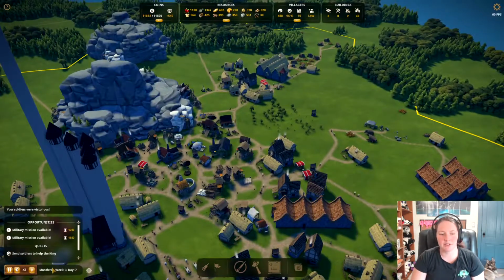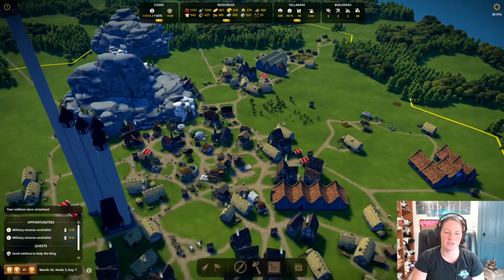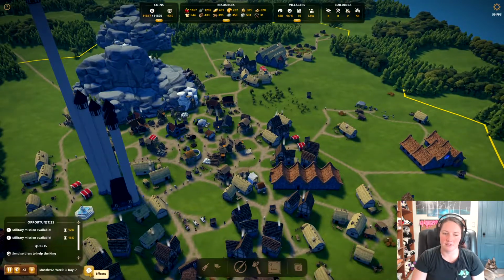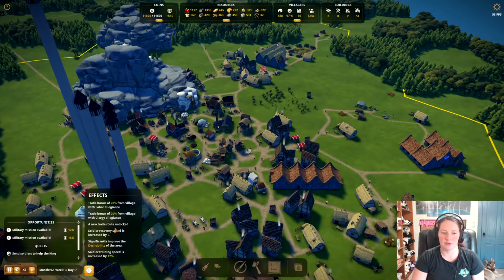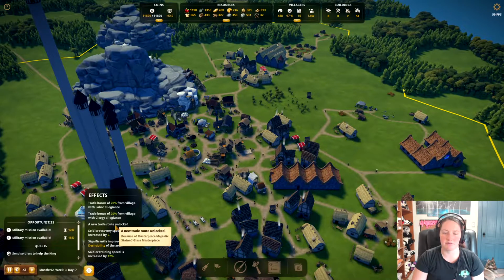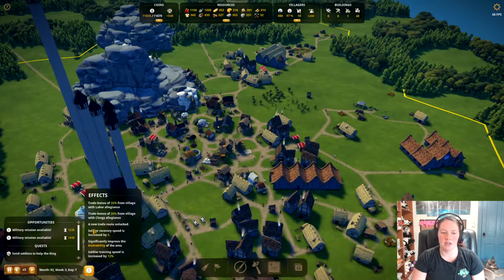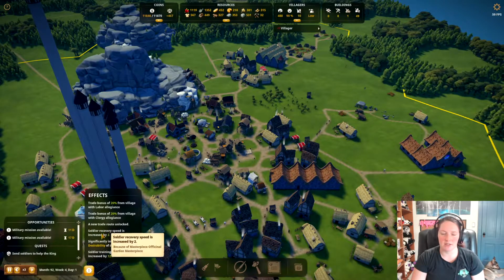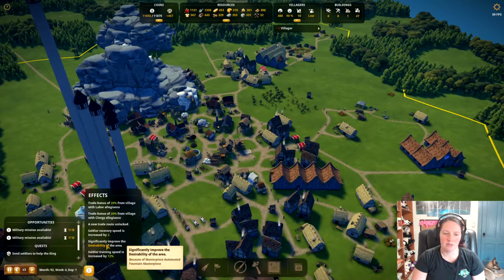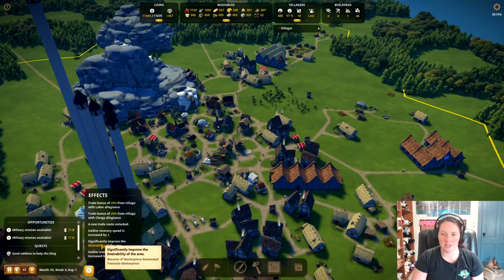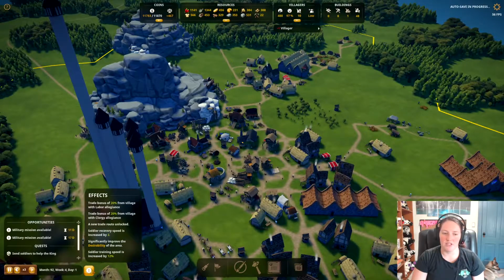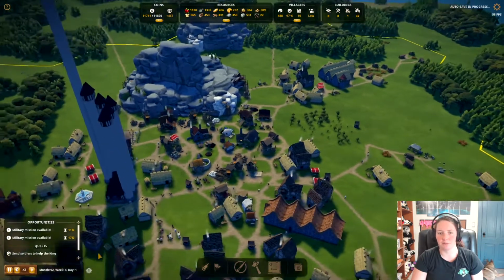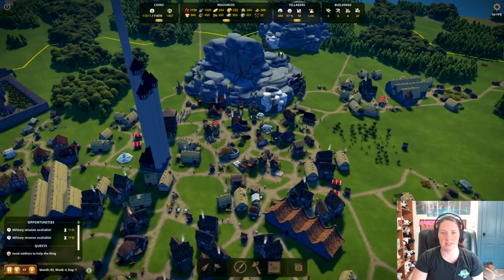At the very bottom left there, you'll see your month, your week, your day. You'll have this little bubble with an exclamation point. This will show you your current effects. Right now, this is my trade bonuses, a new route which was unlocked because of my specific masterpiece. The soldiers' recovery speed is at 2%. Significantly improved desirabilities because of my fountain that I have. When it's bad weather, the bad weather thing will be down there too. It'll show you what it does.